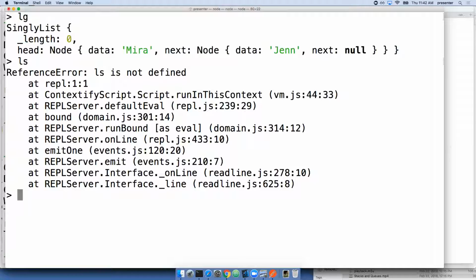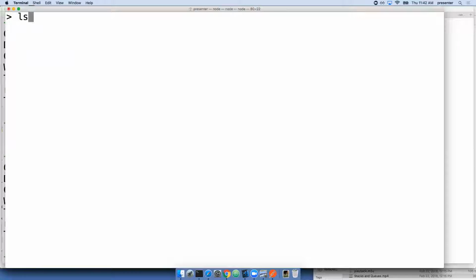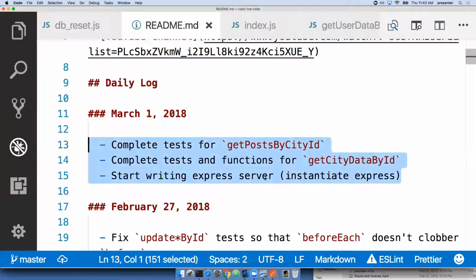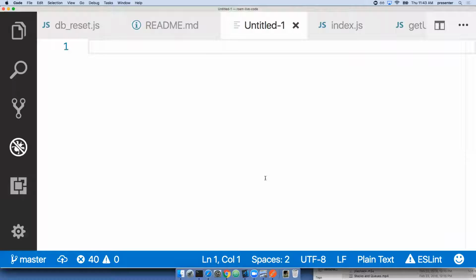All right. So we now have LG. Oops. LS, my fingers just want to do LS. Okay. Let's add a couple more nodes. So we're going to do this by hand. For my singly list, I don't like singly list anyway. So let's start doing this outside the REPL.